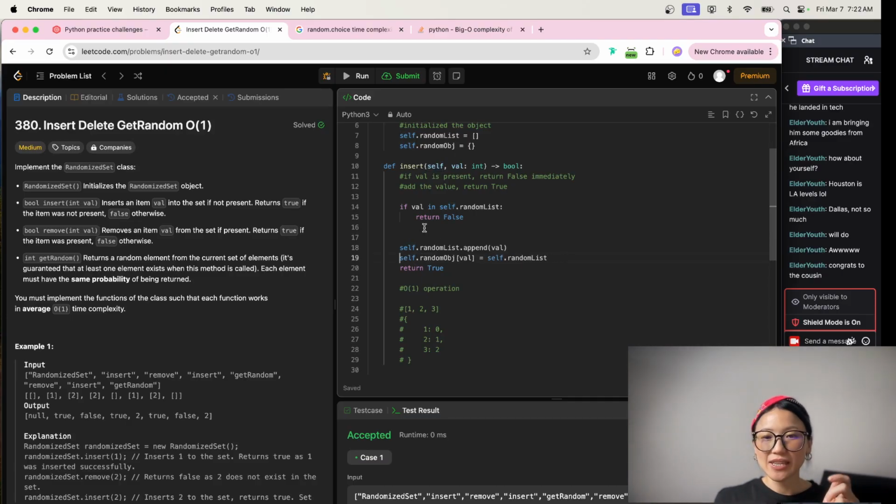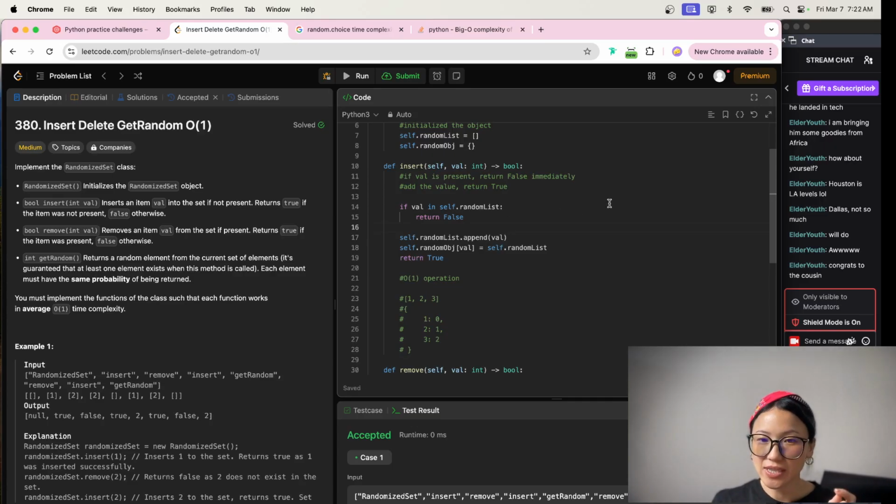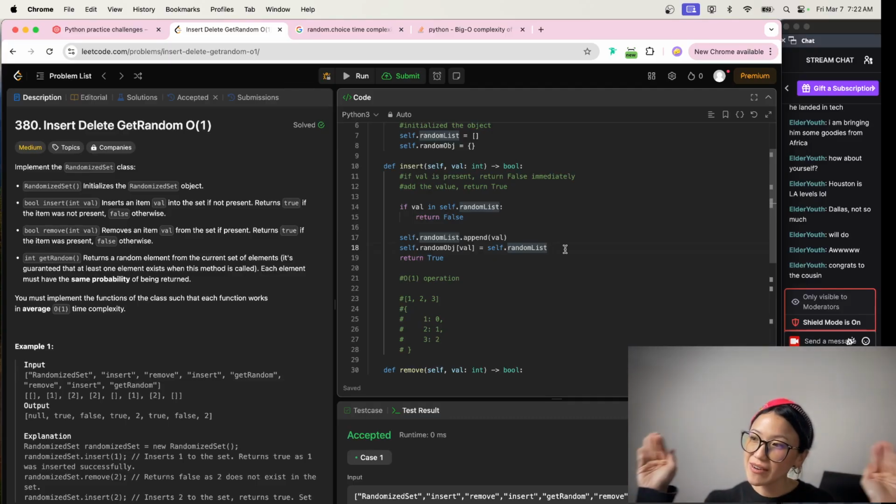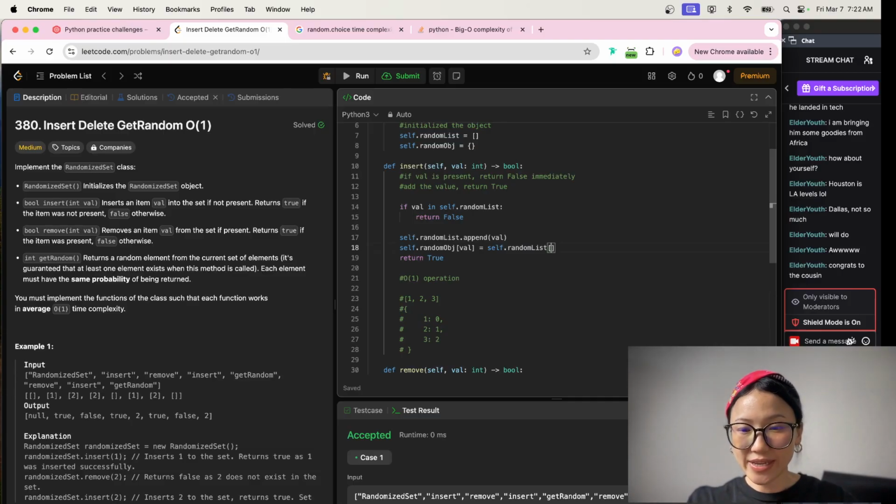So we're going to go ahead and add you to the list, and then we're going to say, hey, your value is equal to whatever that index position is. Self.random list, self.random index position. Append the val, index position.